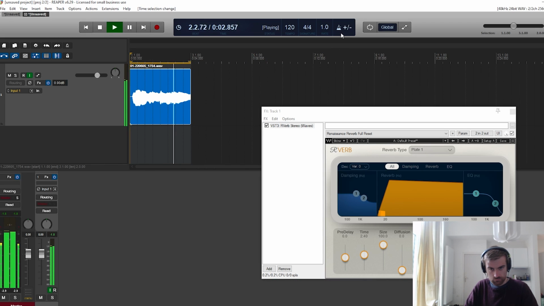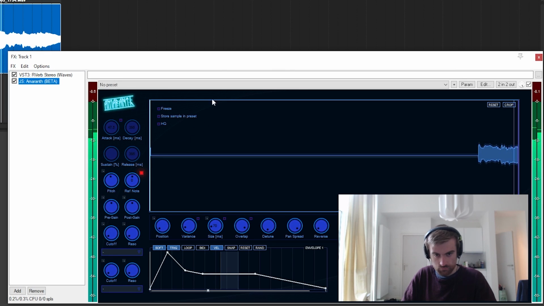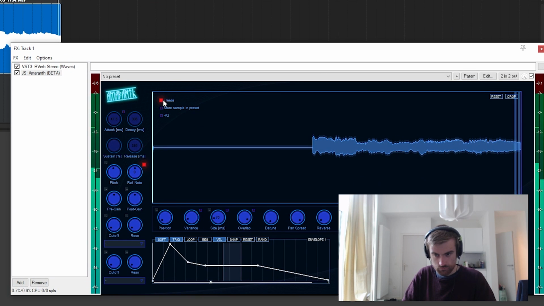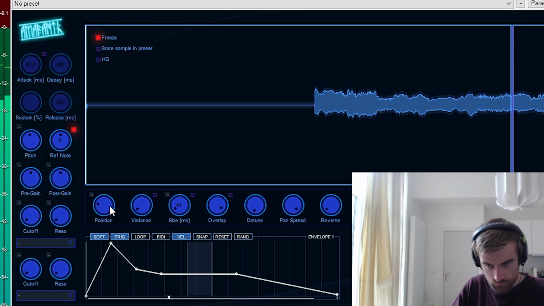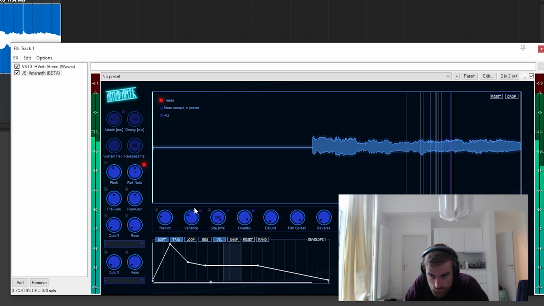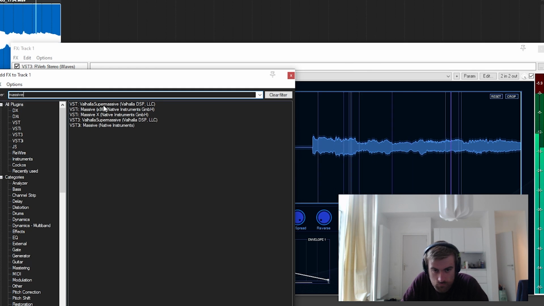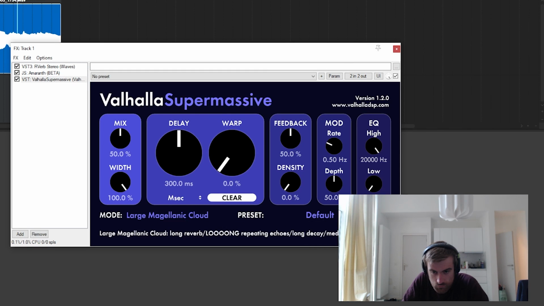So, to give some context here, basically Amaranth is like this granular software sampler. Once you have a sample you like, you can just pause the playback and change where it's playing from, as I'm doing here. You can increase the length and the variance to get these different grains of different lengths. And it's just a really weird, spooky soundscape. Very folklorish. And then of course you can stack other effects on top of it to increase the weirdness, I guess.